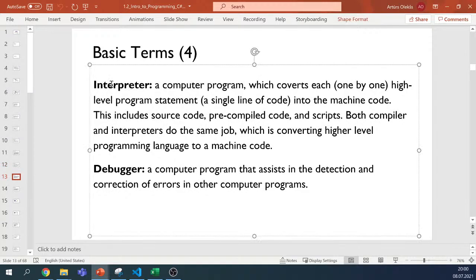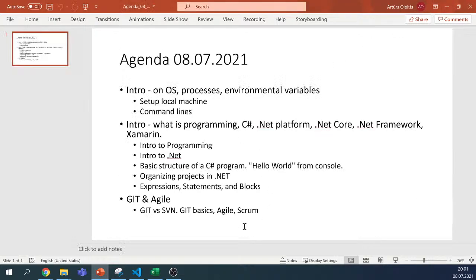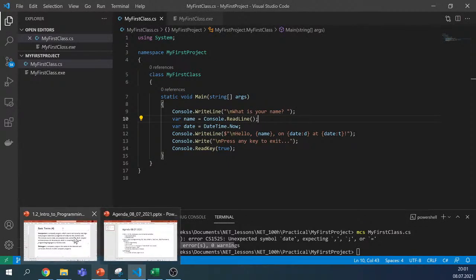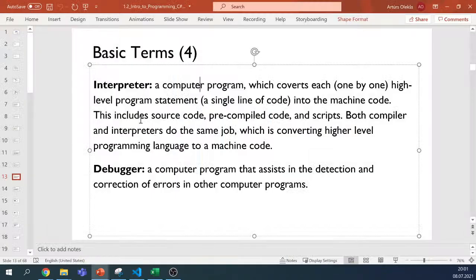Then we have the interpreter, which is basically a computer program that converts each high-level program statement into machine code. In simple words, that's what we write, and then it makes it readable for us.